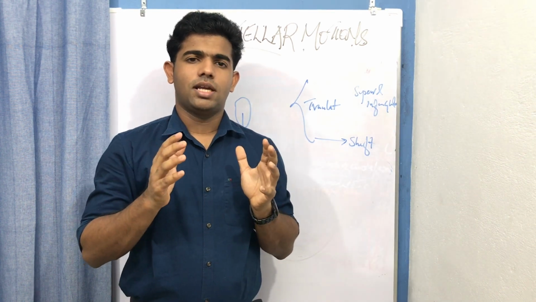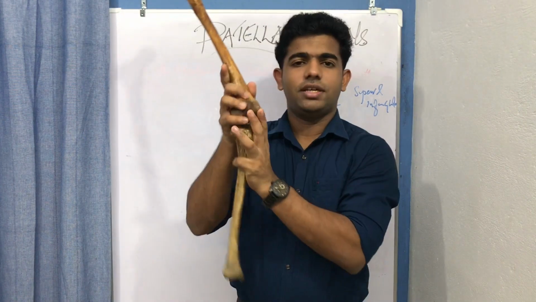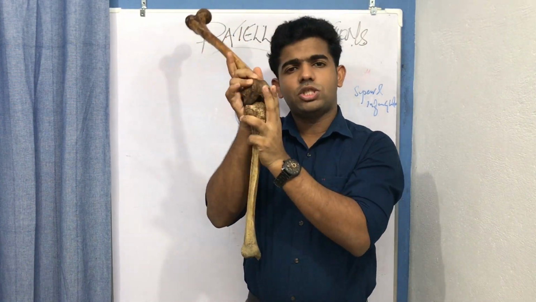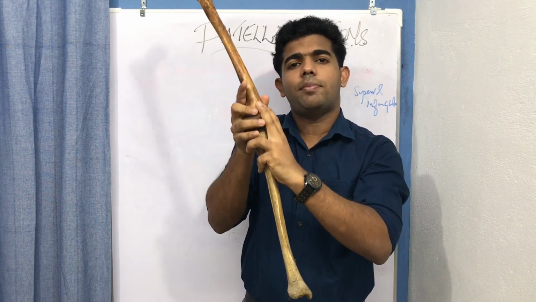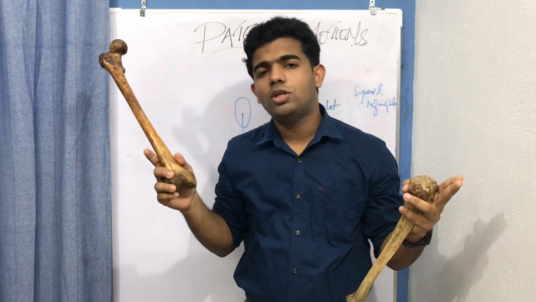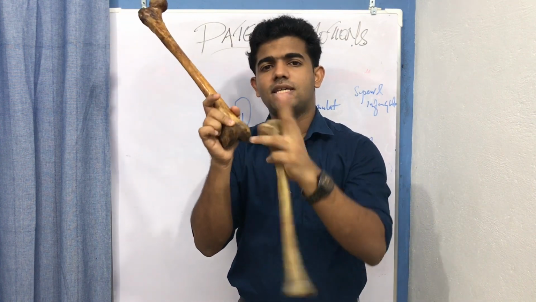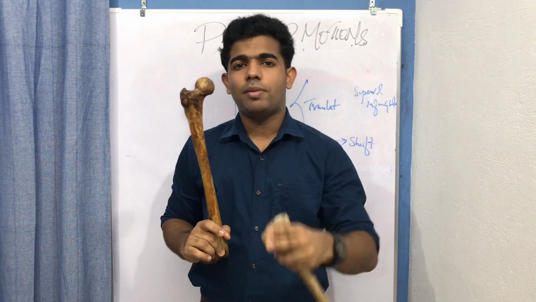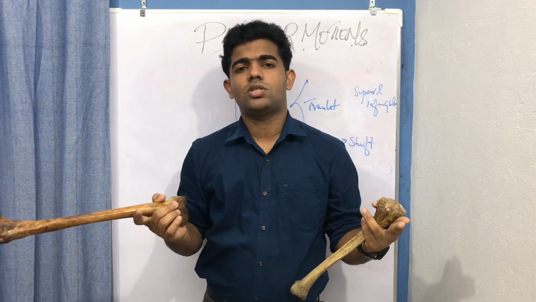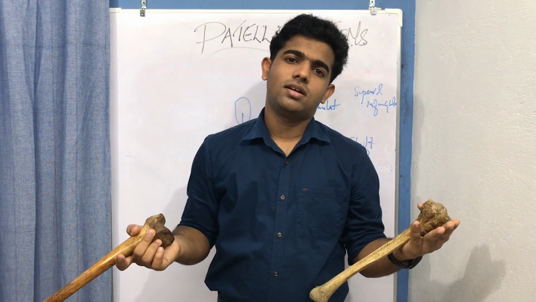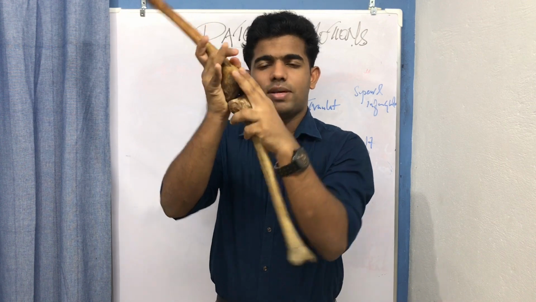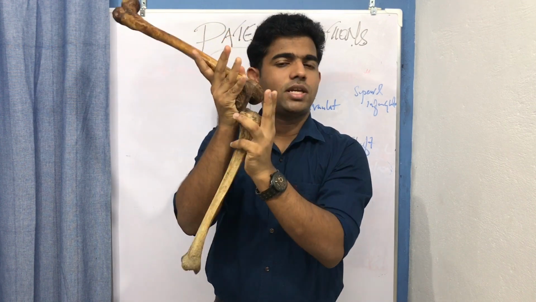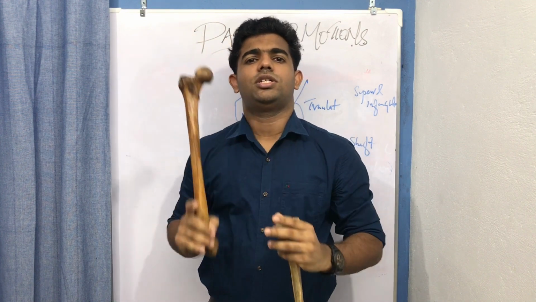For example, in extension of the knee, if patella is not going for superior glide, we saw it should go for superior glide. If the translatory motion is not happening, the quads will not be able to function properly because this patella is acting as a momentum-increasing anatomical pulley for the quads. If that's not happening, the quads cannot work efficiently. For example, in flexion, if the patella is not coming down, if the patella is not going for inferior translation, we cannot achieve full range of motion.